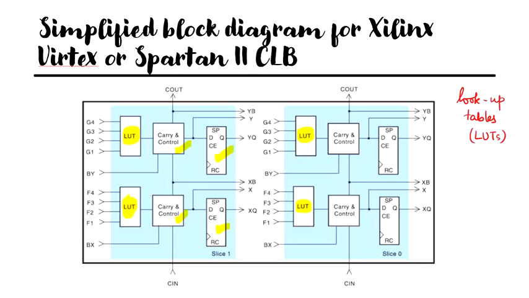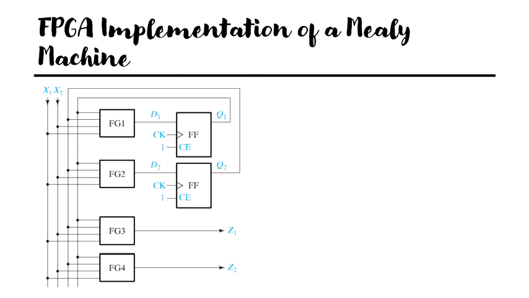Next we have the FPGA implementation of the Mealy machine. So this Mealy sequential machine that you see here has two inputs which are denoted here, two outputs Z1, Z2 and two flip-flops. And these two flip-flops can be implemented by the FPGA.